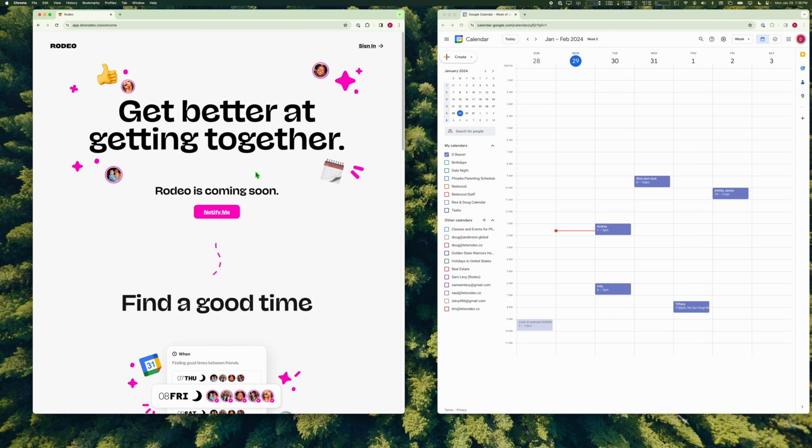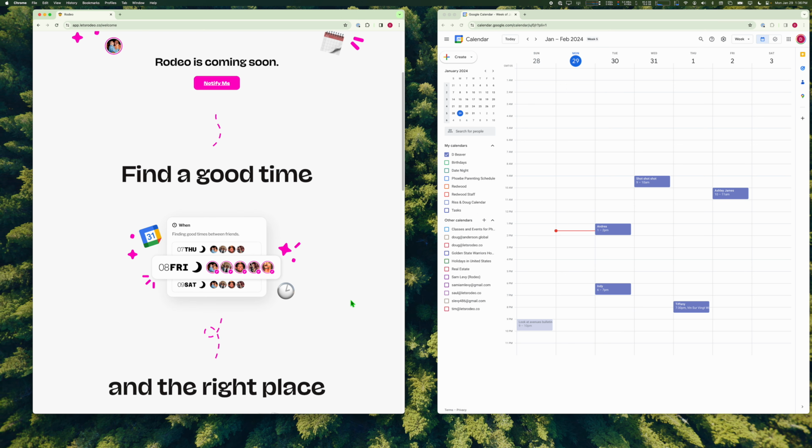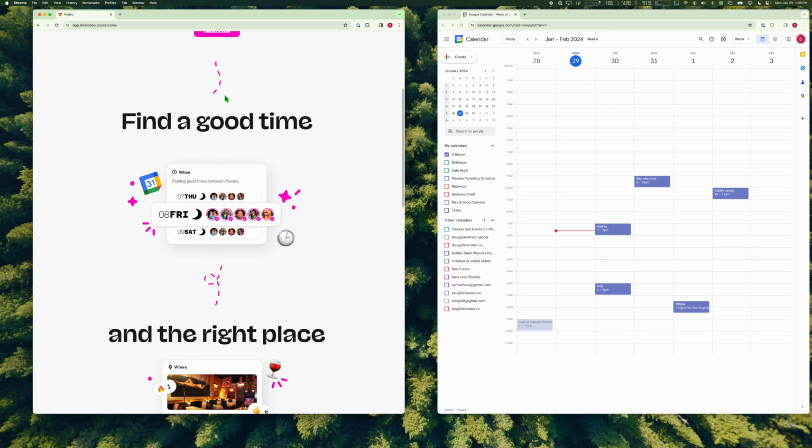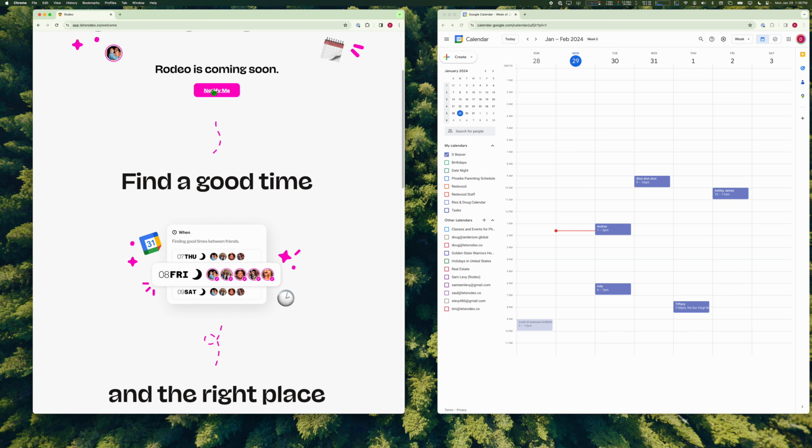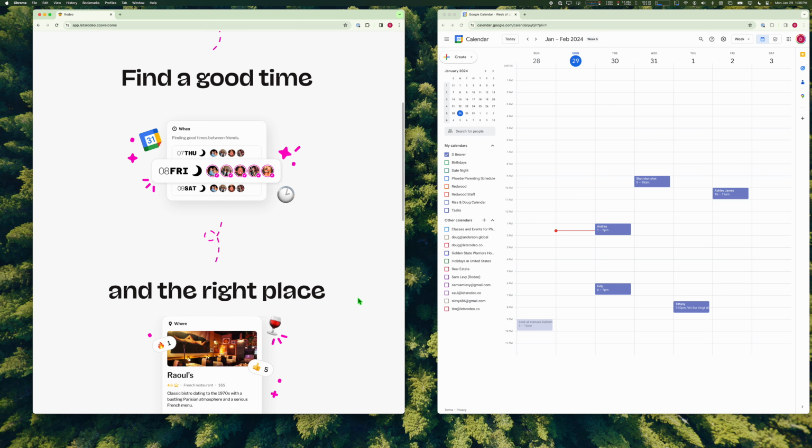We are basically trying to get people to go out with friends and family and get together more often in real life. We're trying to take the online and make it offline. There's kind of like three parts to a rodeo. We have some examples here of what it will be like to use the app when it's fully formed and done. We have this notify button here, so you can add yourself to a wait list. There's one at the bottom as well.